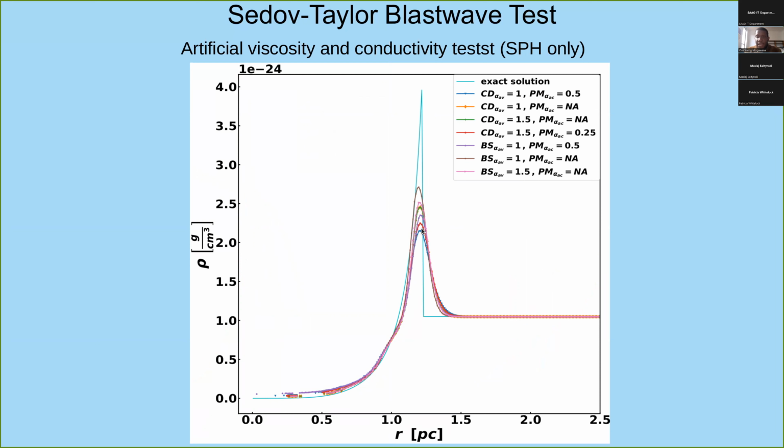we looked at another prescription of artificial viscosity, the Cullen and Dehnen artificial viscosity prescription and the Balsara switch artificial viscosity prescription. These are just artificial conductivity terms. At first look, you might realize that the Balsara switch is much, much better than any other ones that we have tested thus far, particularly the Balsara switch with no artificial conductivity, right? It's working really well. Well, I will tell you later why this is not the case when we are doing the symmetry test.